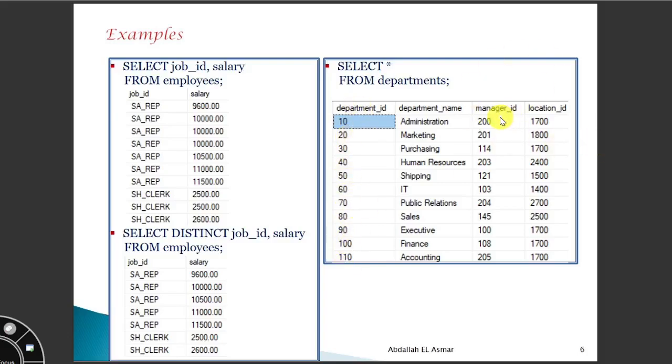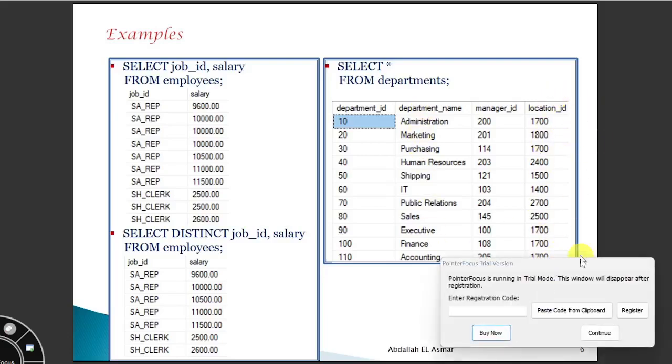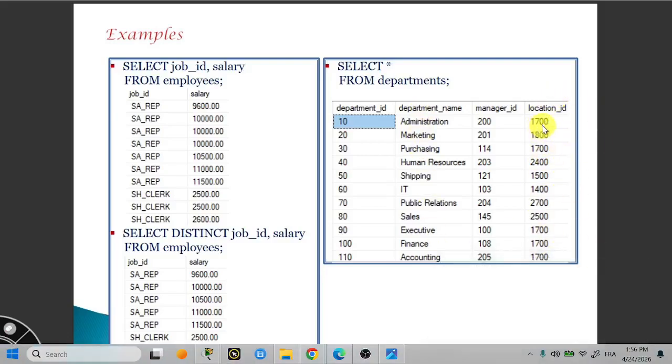But if we said, for example, select department name and location ID, you will see location ID is repeated here, but not for the same department name: administration, purchasing, executive, finance.